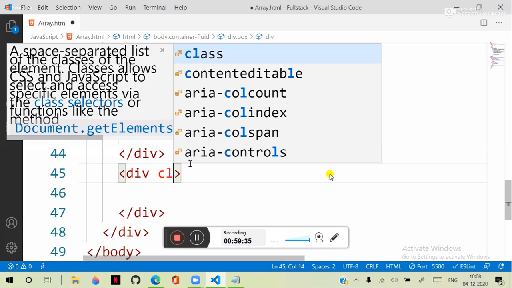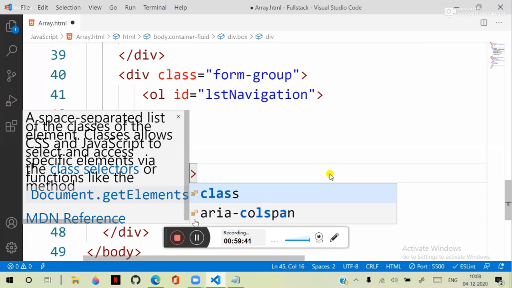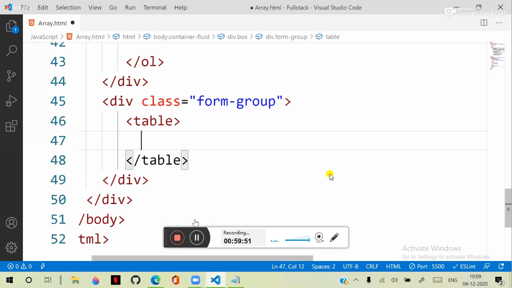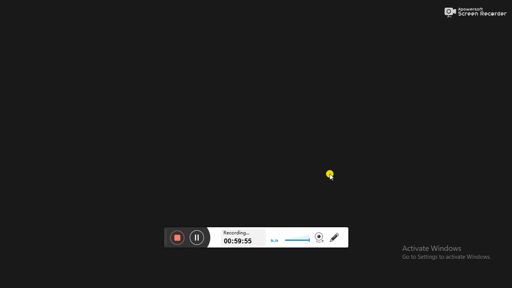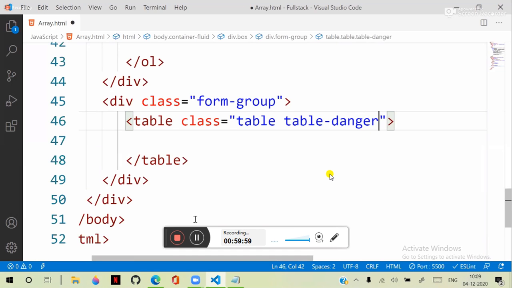And here I am creating a data list, or I will say here simply a table. And for this table, I have class as table, and I said table dark, table danger, something like that for style.